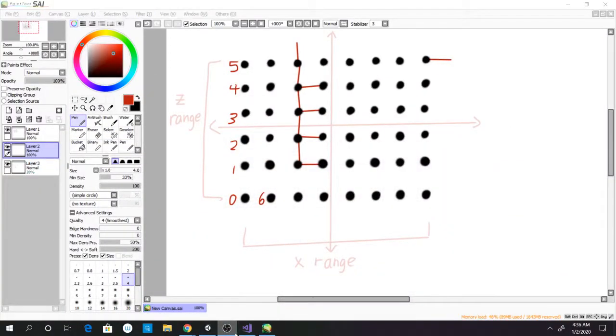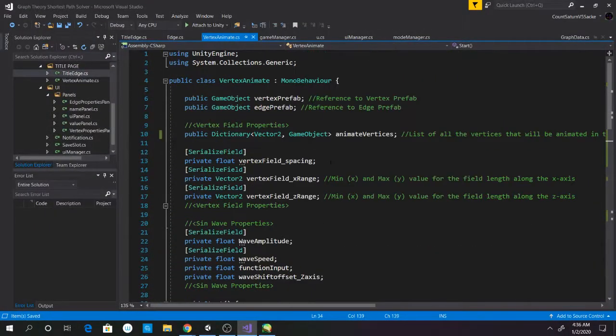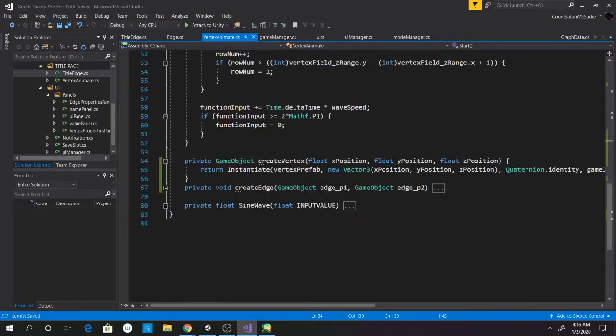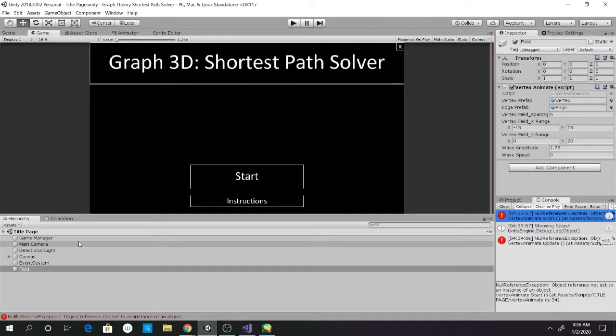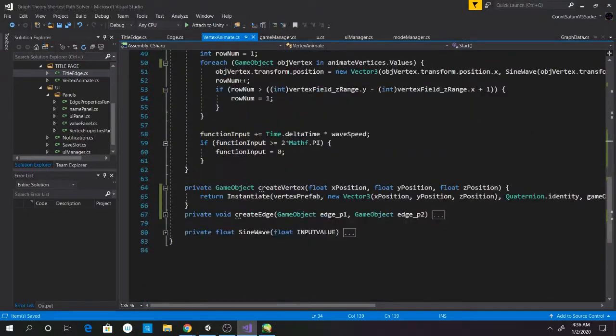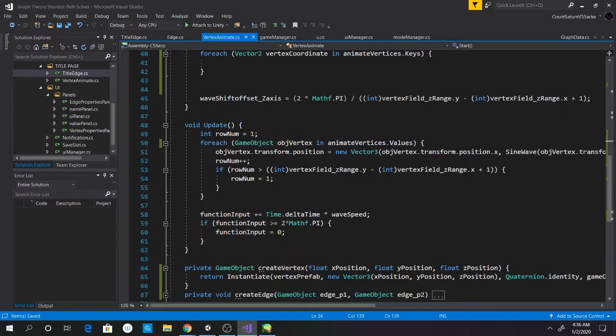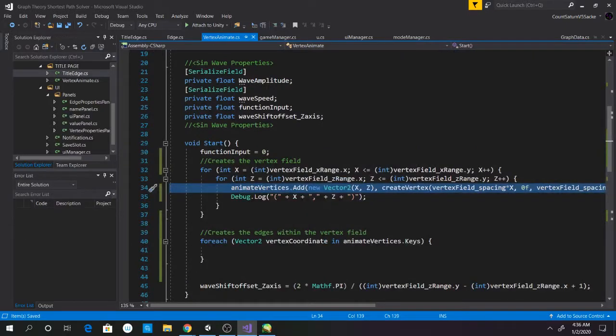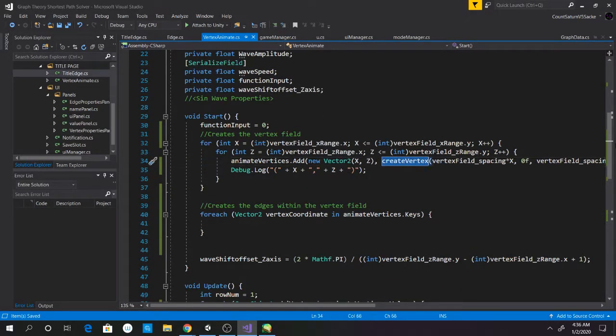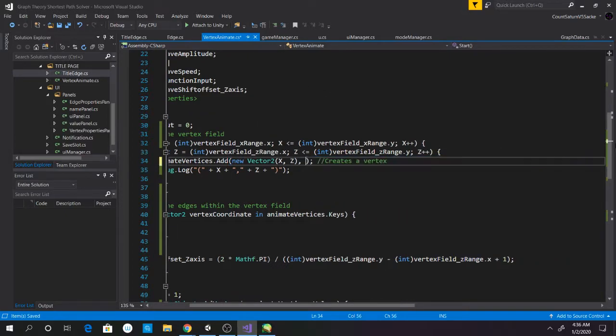Why is it? What? Did I end up just deleting something? Create a vertex and return. Can I not do that?